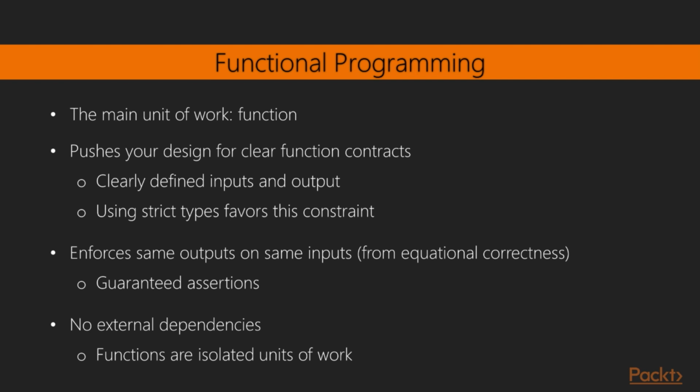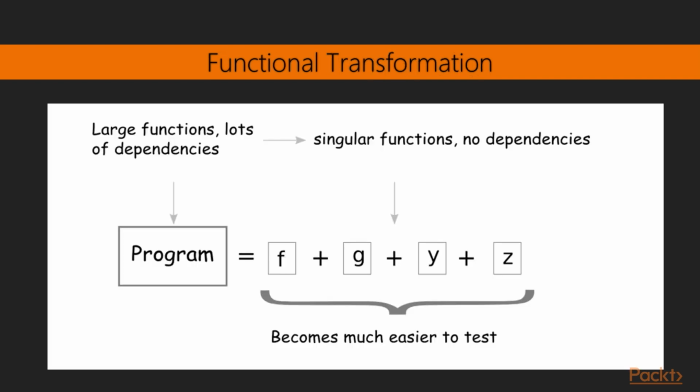Finally, at the heart of making things testable is this notion of no external dependencies. So functions are basically these isolated units of work that, like we said before, get everything they need passed in as arguments. So there's no reason for the function to reach out into its context to find any data or any other resources. And this is also going to make them extremely easy to test, because now you have clear boundaries as to what the test inputs and outputs will be. And these are the principles that we're going to be applying to make this functional transformation.